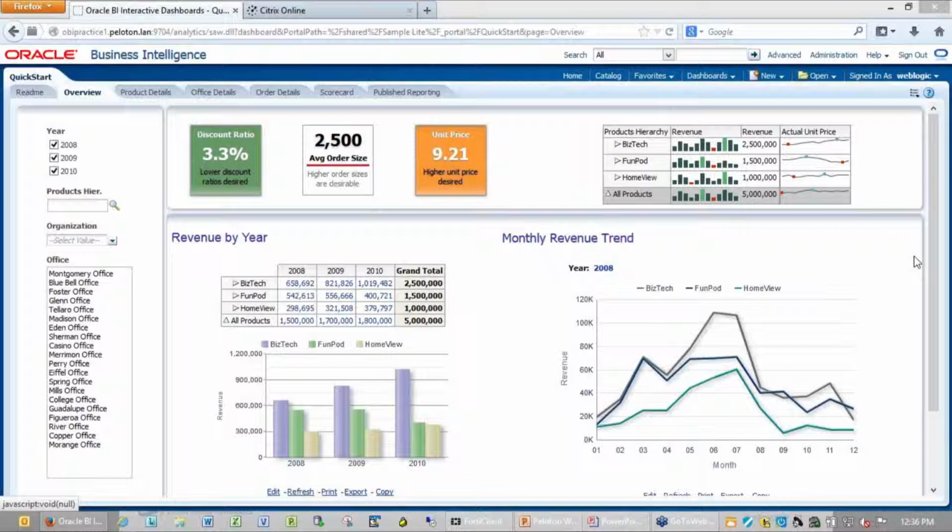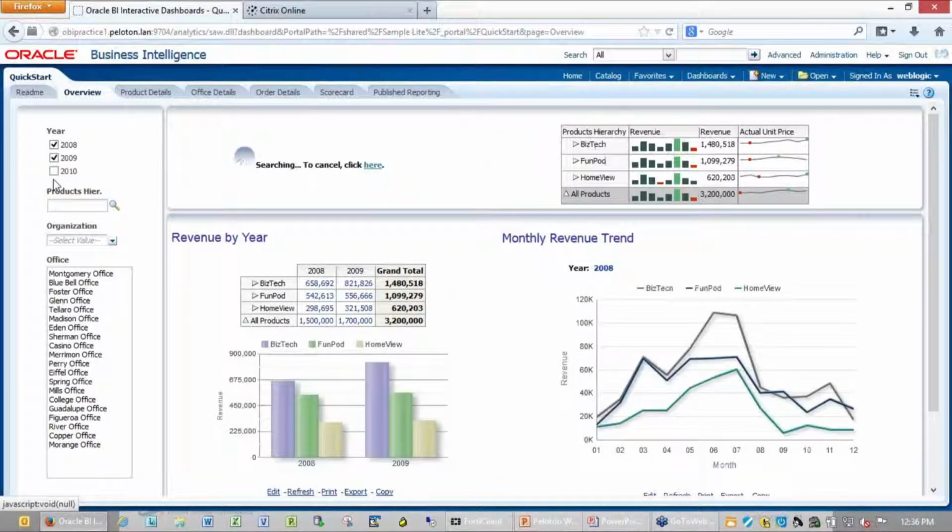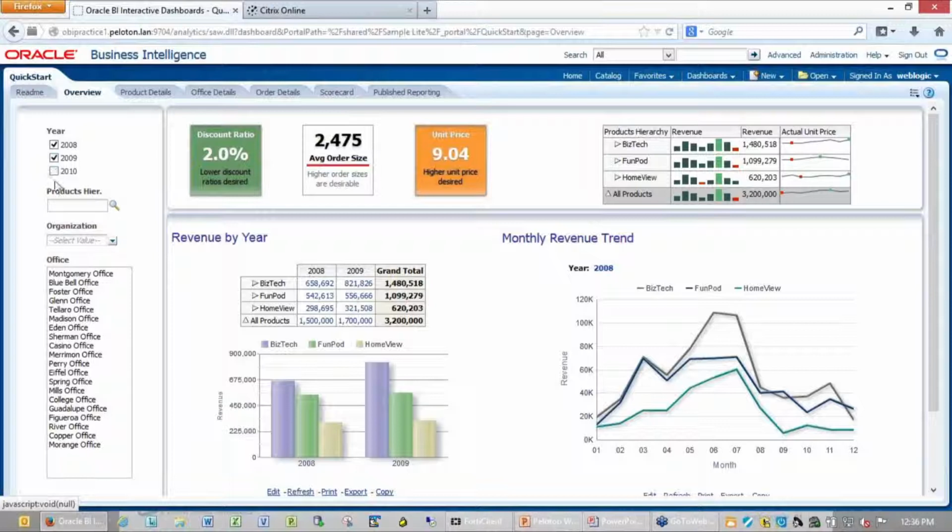So with that, I'm going to jump right into the discussion around the performance tiles. This is right out of the box, Sample Lite. We've got three different performance tiles. I want to show that these are all linked to my prompts. As I make selections in my prompts, it's going to change the values.